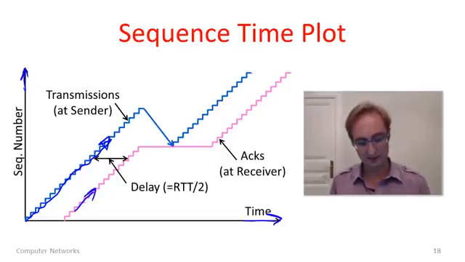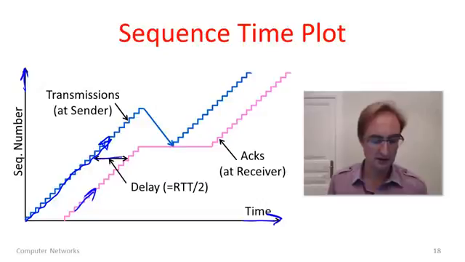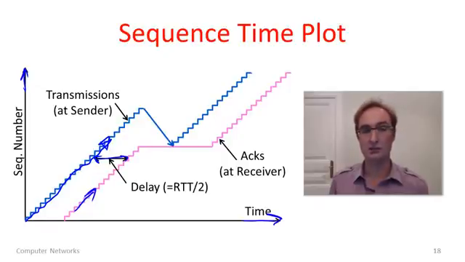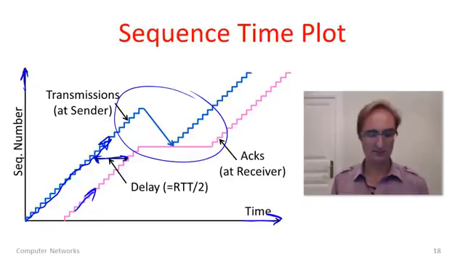There's also another staircase here, and that's for the receiver. These are the acknowledgements coming back. And you can see that after some delay, the ACKs come back for the same number of packets that were already sent. This delay here is when the receiver sends the ACKs. This delay will be D, or the round trip time over 2, because it will take about that long for the segment to go through the network to be acknowledged. So that's how you read these diagrams. And now something funny is happening here. We'll look at that in just a minute.